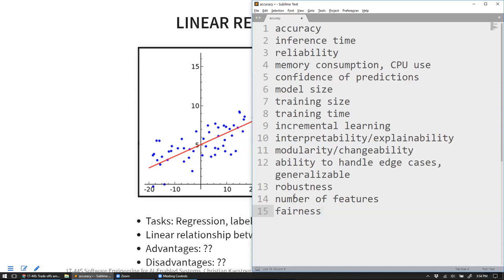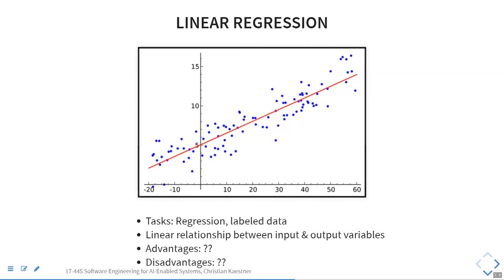Some disadvantages. If anything obvious? Yeah, number of features, nonlinear interactions. You can't retrain them incrementally either, I think. Right, so you learn on all data at once. You have to have weird encodings if you have categorical data sets, right? You need to think about how to encode this as factors. All right.